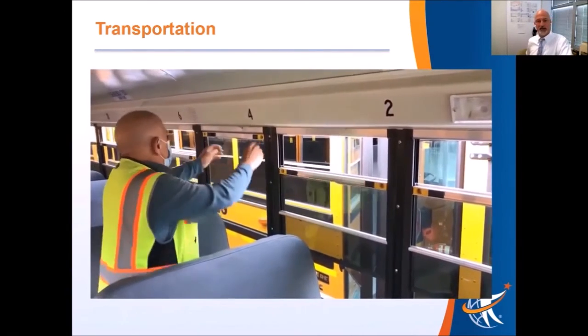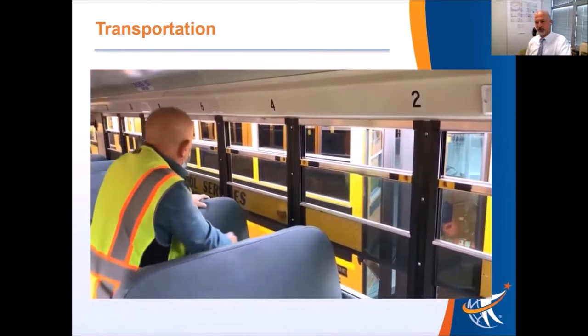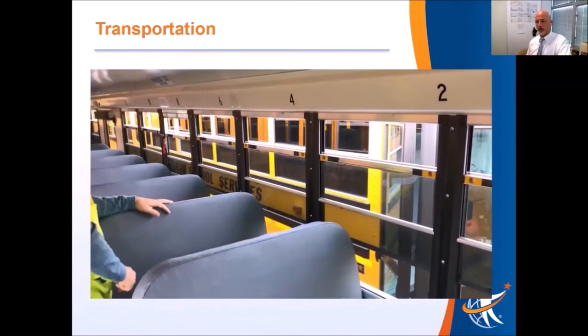This is also to increase the airflow circulation inside the buses. The windows will be opened three clicks. For that reason, we have communicated to families — and recommend that you also reinforce this — that students may be dressed a little extra warmly, but there is a safety benefit in this as well.